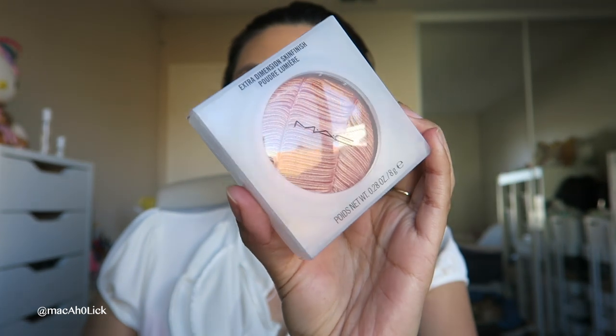So we start with box packaging appreciation. It's a clear, clear box. When I first saw the color story for this collection moons ago, I was like, they're going for a classy vibe. I thought it was going to be all white for some reason. Unbeknownst to me, when I actually got to see the testers, they're just the product in regular MAC packaging.